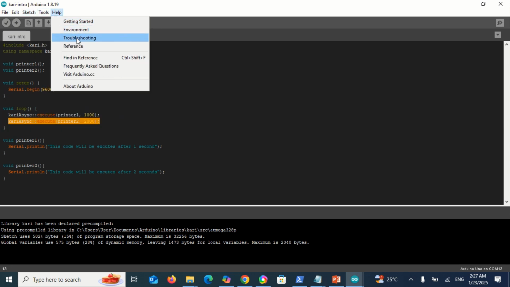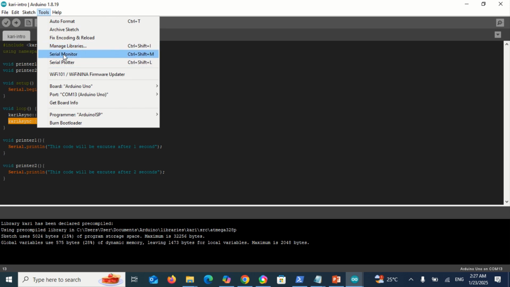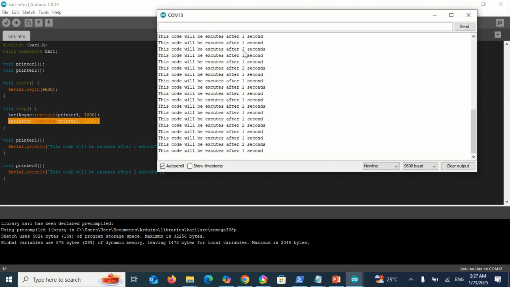So that's why in the serial monitor you will see the 1 1 2 pattern. After the first second, execute one. In the following second, this one also has to be executed, but now in that following second it will be 2 seconds, so this one has to be executed.